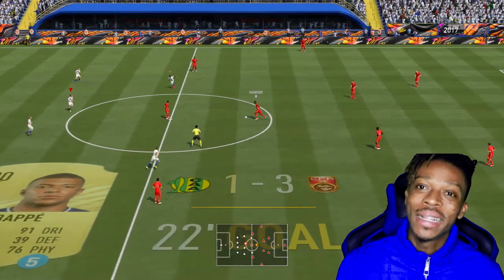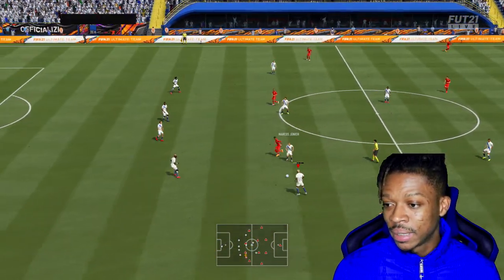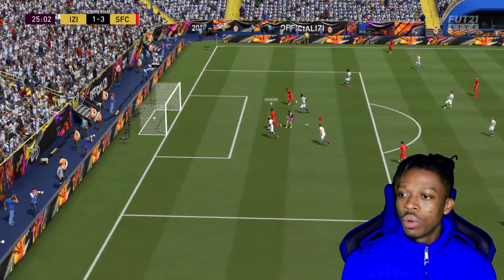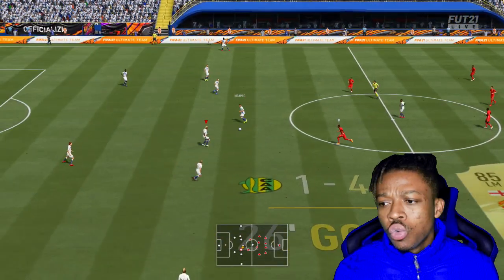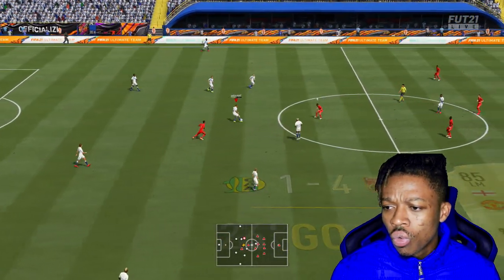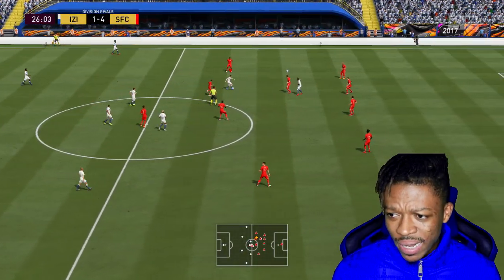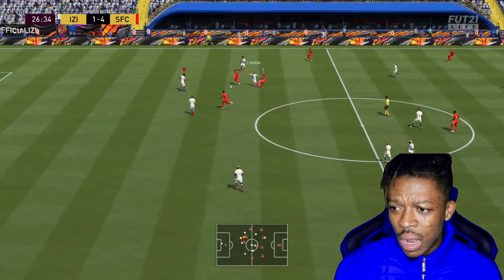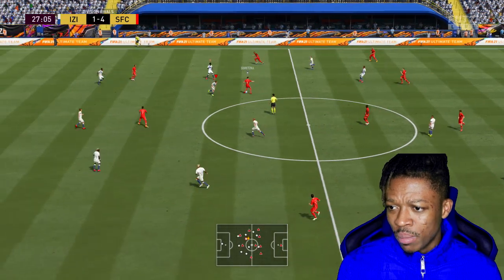The good thing about a team like this, when it comes to counter-attacking, yeah, the opponent is scared for sure. Bro, this defense is stupid weak, bro. It's like they don't know what to do. It's like the kids. Yeah, I think that's the best way to explain this. It's like they're just kids playing against grown men.